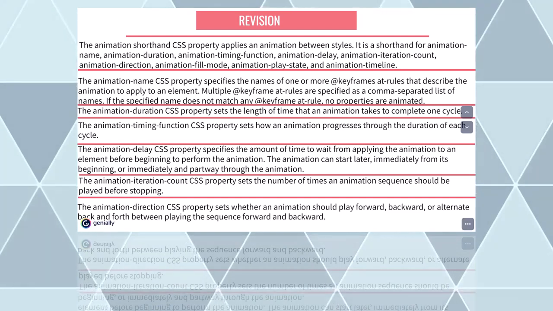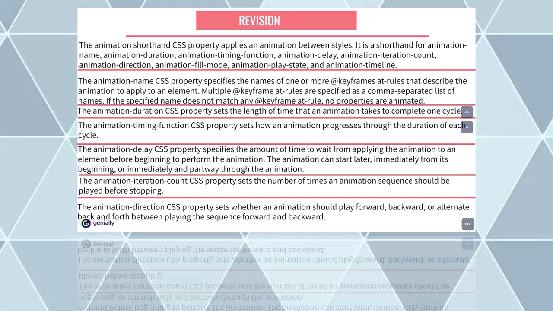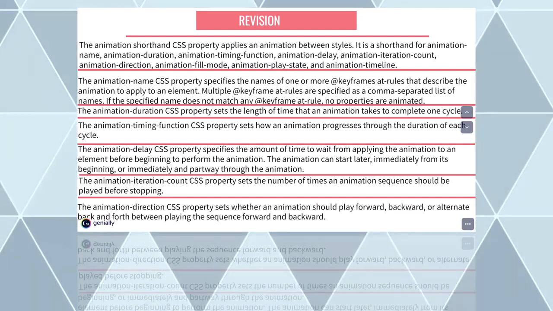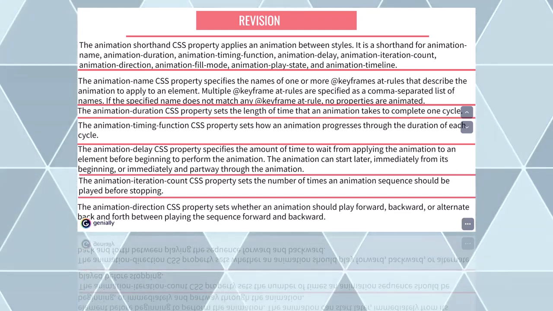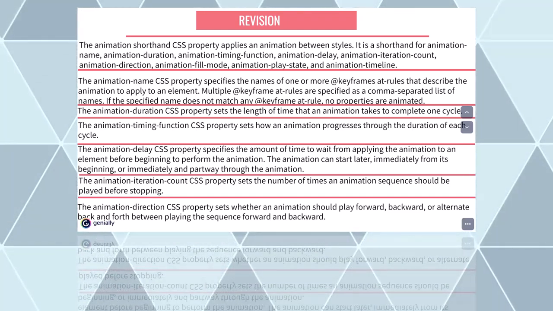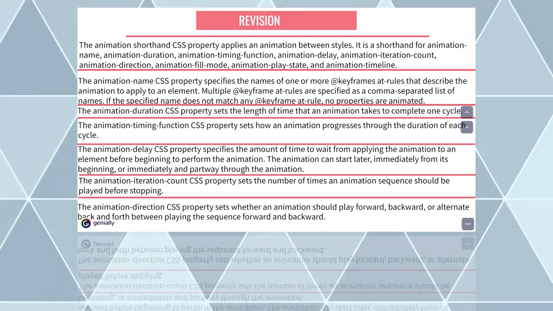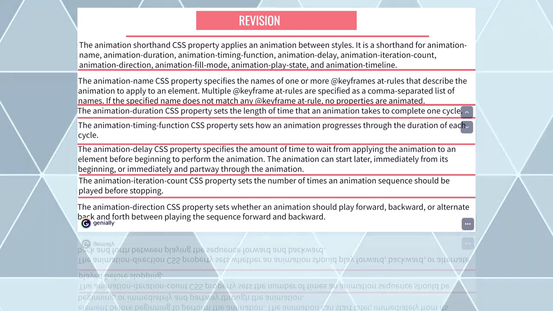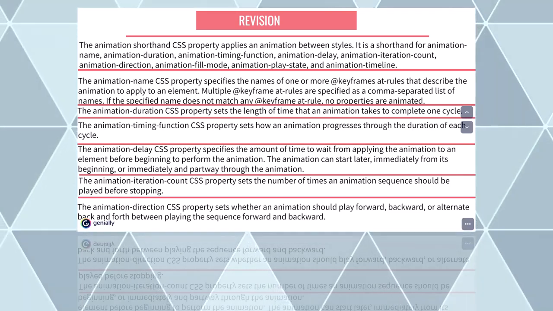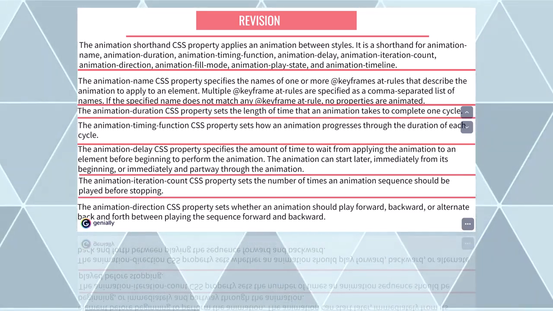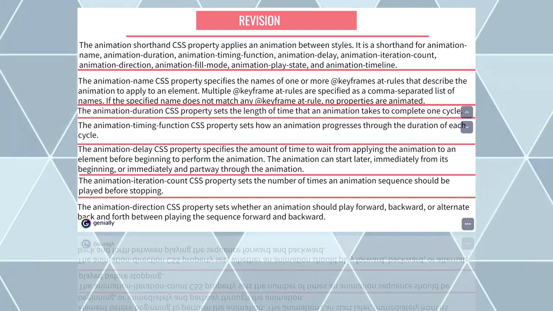So the property is animation delay. It's like to move the object on the screen, you can just use whatever time or sequence you want it to go. Okay, let me just repeat for you. Let's just forget about this animation. What does it mean when I say you are delaying the progress?